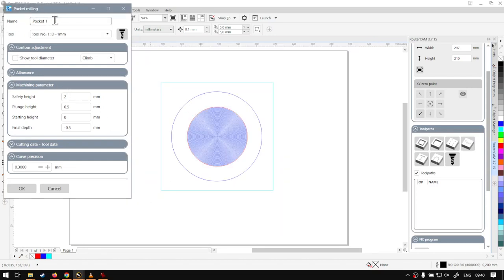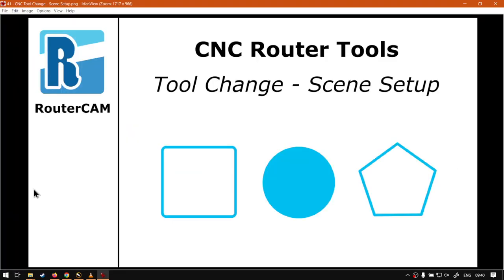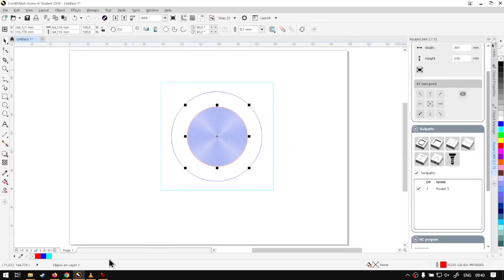And then over here it's going to be pocket 1, but I'm going to call this, because we're working in reverse, number 3. So let's go pocket 3. So this is going to be our inner. I'm going to leave all these diameters the same, as we're not actually doing the video about how these settings work. We've already covered those. What we just want to do is look at a tool order. Okay, I'm not sure what happened there.